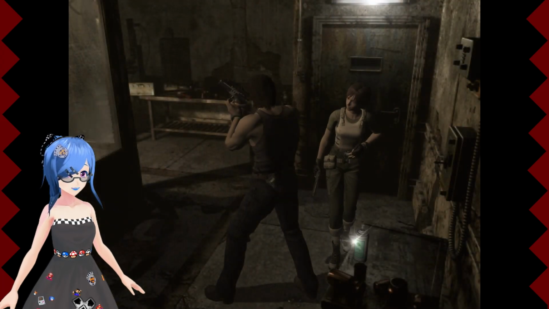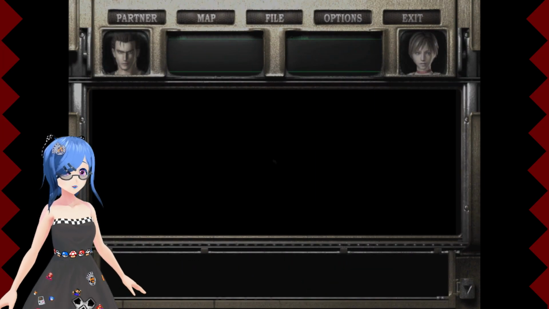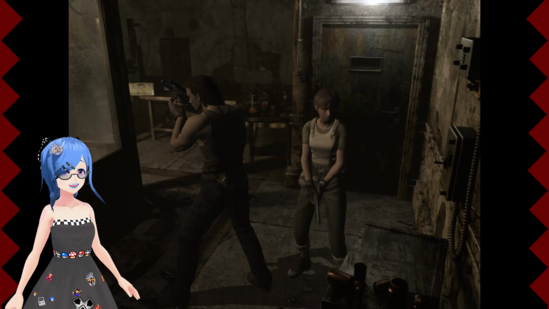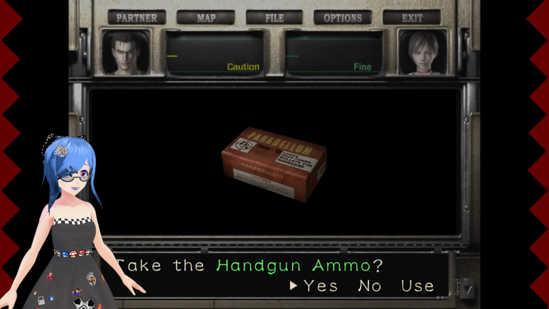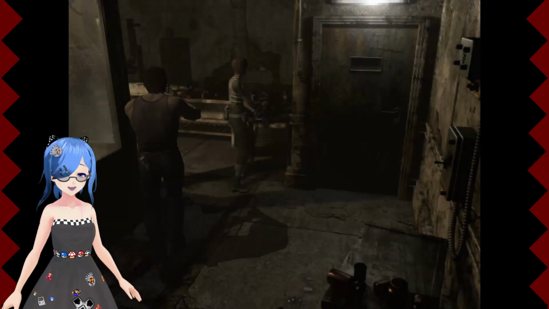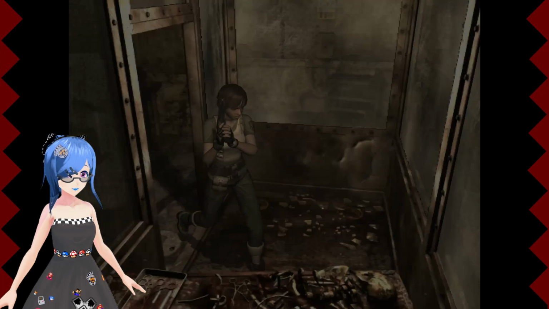Let's get Rebecca to use that immediately, because I am desperate. Use! Finally! Oh, she's healthy again. And, oh, we got everything. I made the right choice. What have we got? What have we got?